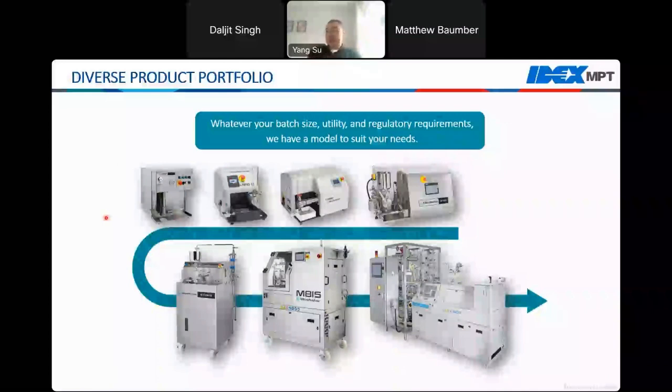So that's all my examples for today. I want to use this slide to quickly show you our product portfolio. On the top line here shows all of our benchtop units. We have different benchtop units. They come with slightly different specifications, but they're all capable of processing a variety of different formulations. And the bottom row here shows you our small pilot scale unit, large pilot, small production unit, and all the way to our larger production system.